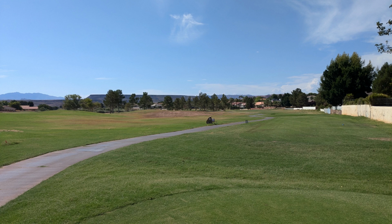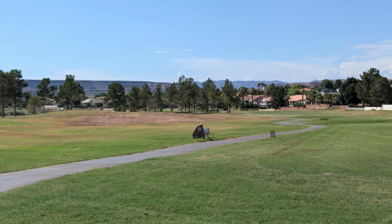So you're on an elevated tee hitting into this with the wind blowing sort of into your face from the left corner, maybe 10 o'clock. That's a challenging shot. No question about it. You do not want to be over there in that brown stuff where all that waste is, but you also don't want to be on the brown stuff on the right, because that's a row of houses over there. Another row of houses off to the right going off to 12. And then that turn is roughly where I think 14 or 15 is, and it comes back. Still have all that waste and that dry wash out there to worry about.